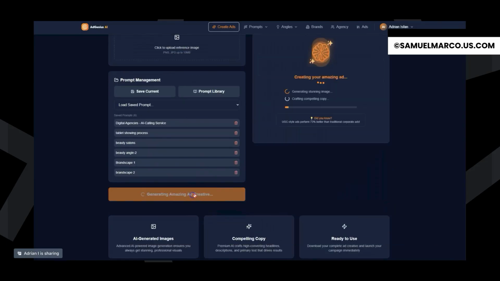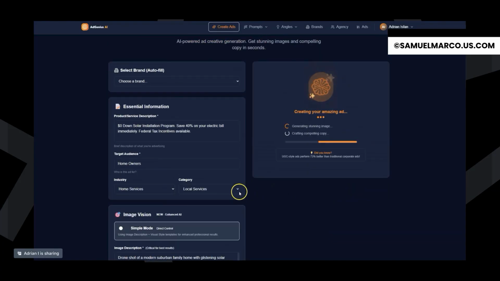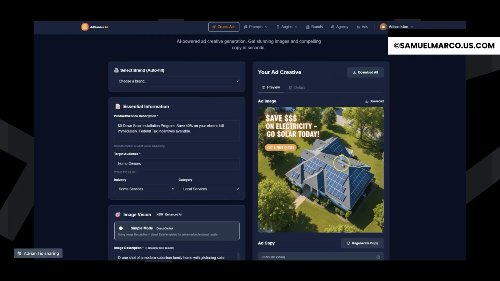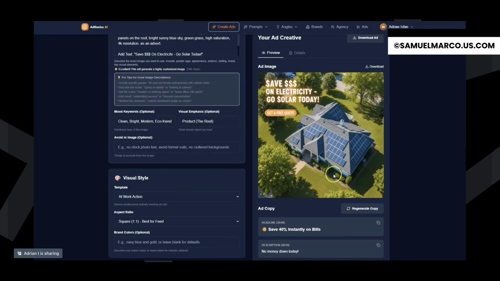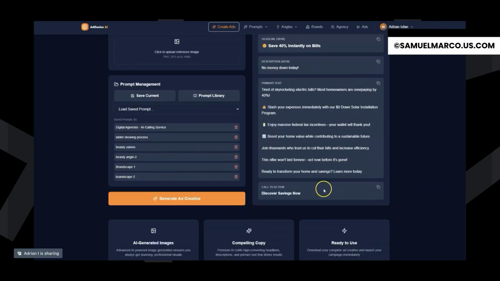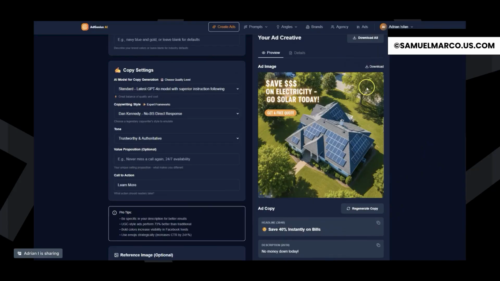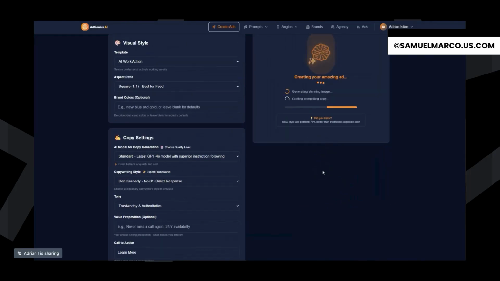So let's go ahead and generate a new ad and see what we get. This is basically the engine that allows you to create ads for any type of industry, niche, or business that you can think of. You don't need to run the ads yourself. You can use these ads to sell to companies in your local area and build your one-person ad service agency. And you get everything you need, the copywriting, well done copywriting actually, positioned images. Look at this, it's really good. But let's go ahead and generate another creative.